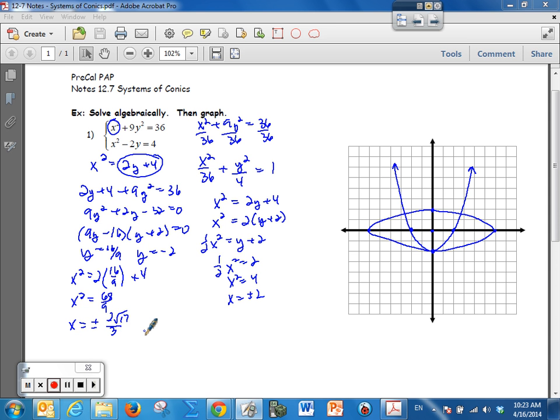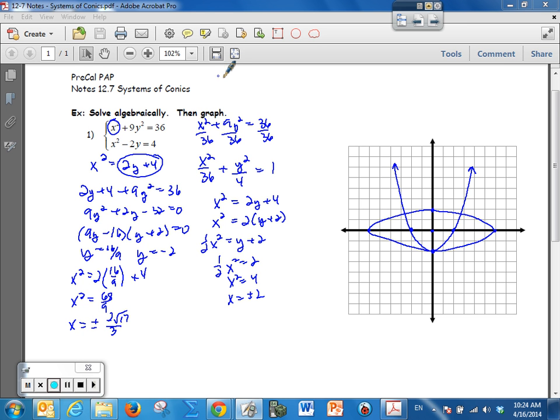Now, we need to stop right here and write those coordinate points. Just listing what x's and y's are is not sufficient to tell us where the solution is. And we get that every year. Students just leave it like that every year and lose points because they don't actually give us the answer. We're asking for where they intersect, or we want to solve the system. That means we need actual points, the points that they intersect in. So these x's go with this y. So let's go ahead and write them down.